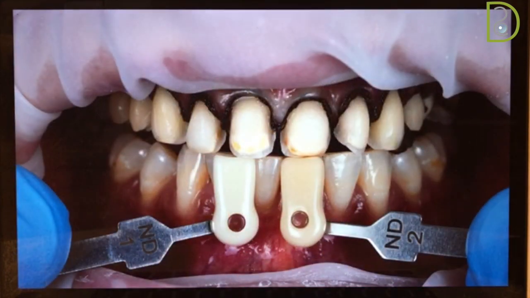So again, please don't forget to take your natural die shade. This is going to be really important for your lab technician. You will let him know that this is the shade I found, since we're talking about veneers restoration, which is very thin. Now, this shade is going to affect your final outcome, so it will help you and your dental technician to be able to choose the ingot of the final restoration you have.